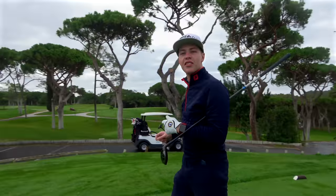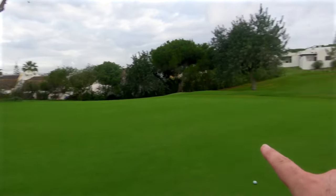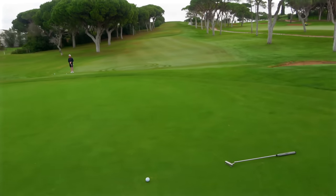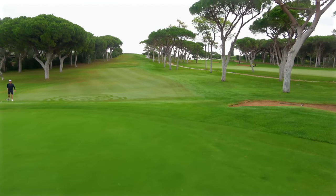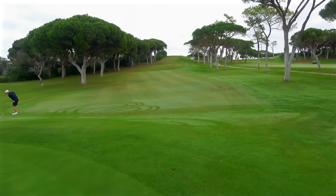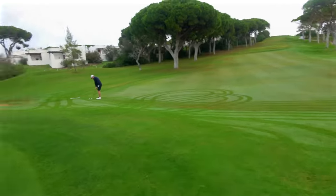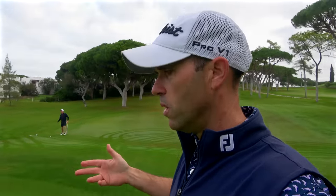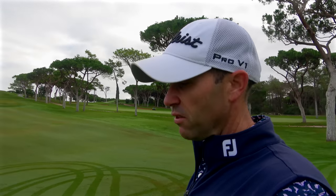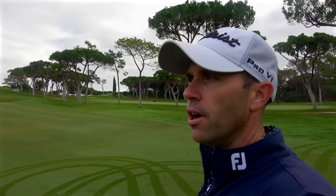Always good at the old martial arts, wasn't I? It's a good little tip for everybody. If you want to keep an eye on what your yardages are doing, just get to your golf ball here, kind of pace out where you would two-three all the way back to where your ball landed, and then you've got it as a reference point to maybe getting your gapping before you come out and play. And ultimately, when you're playing on golf courses like this where it's a little bit warmer, your yardages can change fractionally, so it just gives you a bit more of an idea, just checking in your yardages.